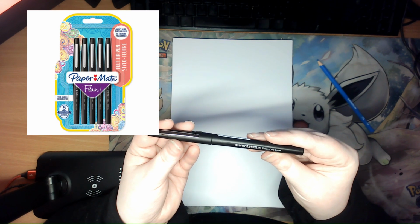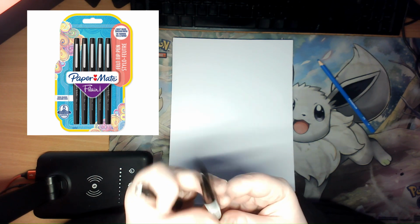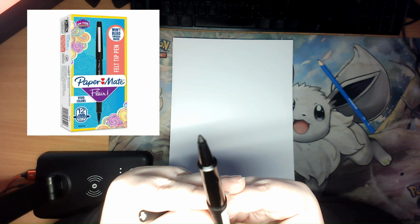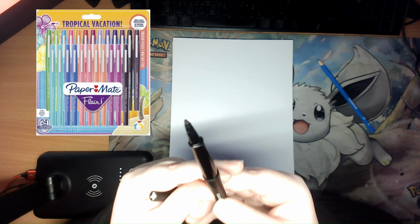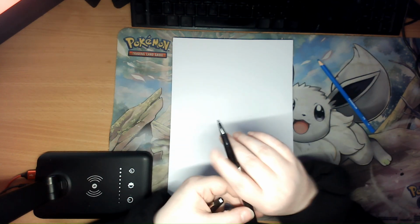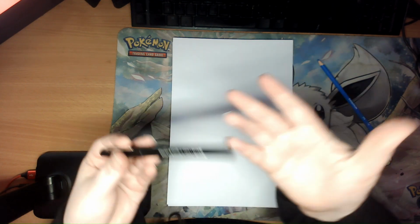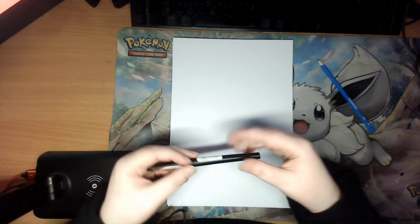They're Papermate Flare Medium, and they are just fantastic. They are so good for line art. Look at these bad boys. If you buy one and use it a lot, it will start to go a tiny bit blunt, which is good because then you can use that for thicker lines, and then you can get a fresh one and press really lightly for thinner lines. Or alternatively, just use another black biro or press hard with your pencil, whatever. That's kind of what I do.